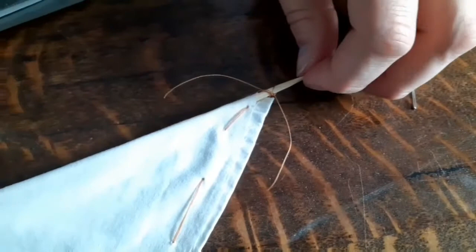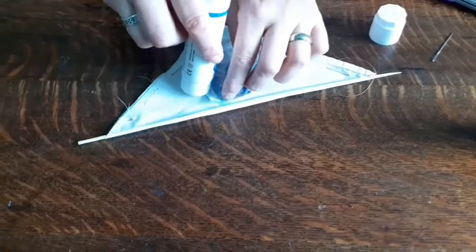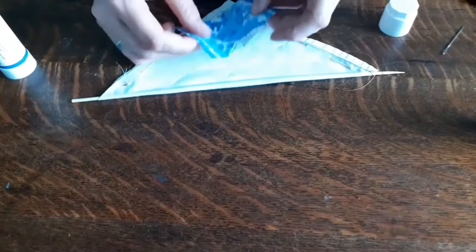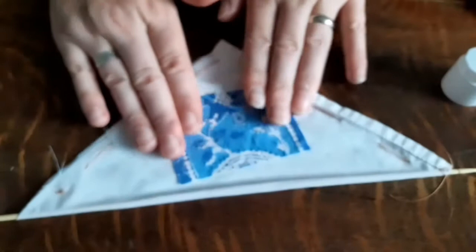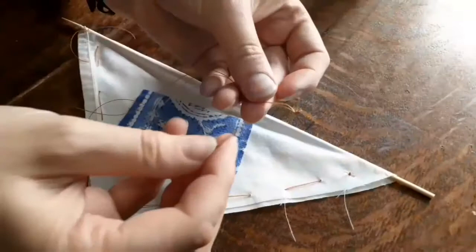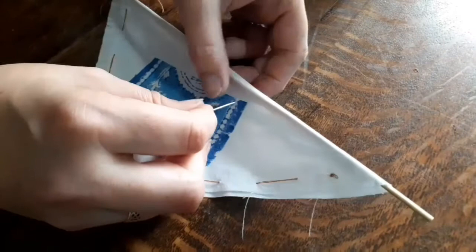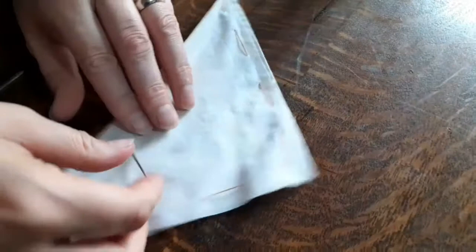Now, remember that nice little patch of fabric? We're going to get our glue stick and stick it onto our sail. Then you can put it on any way you like, because we're pretending that our sail is all worn out and we've had to put a patch on it - that's why we've chosen a bright colour; it looks really nice against the white. Use the same needle again with a knot in the end, and when you stab through into your patch, this time we're going to do a line all the way around the edge of the patch. Choose a corner, poke it through, and as you pull it through, turn it over.